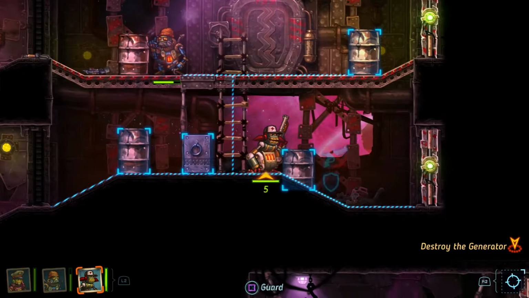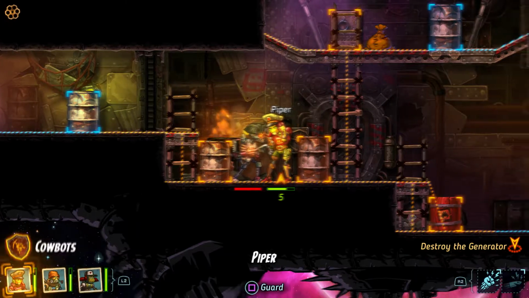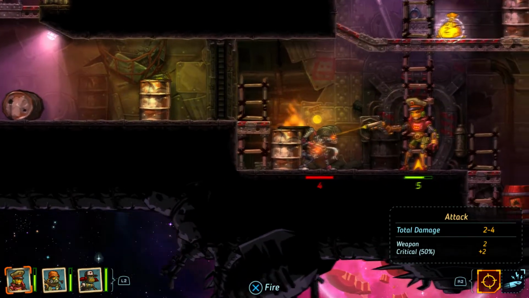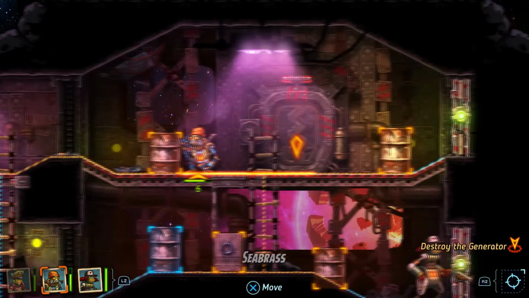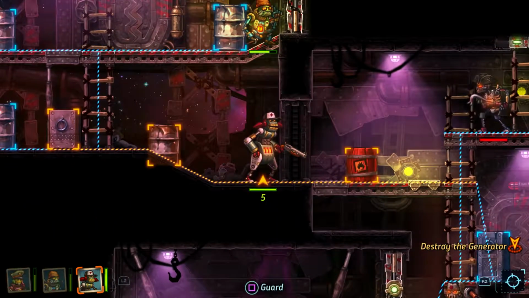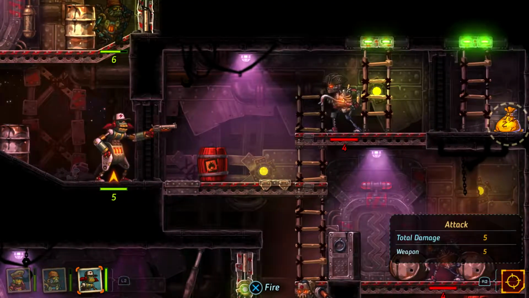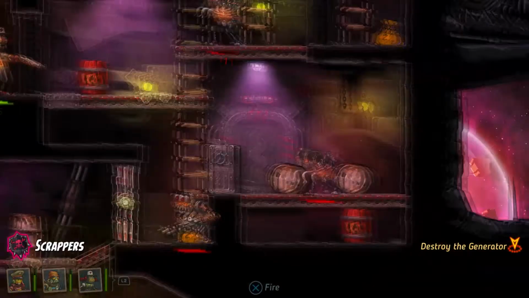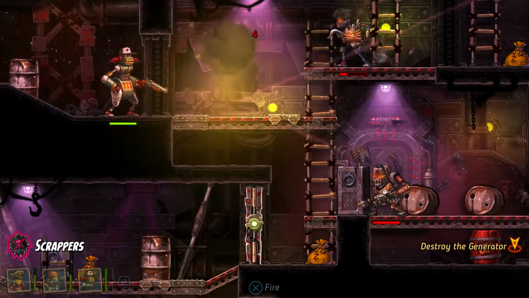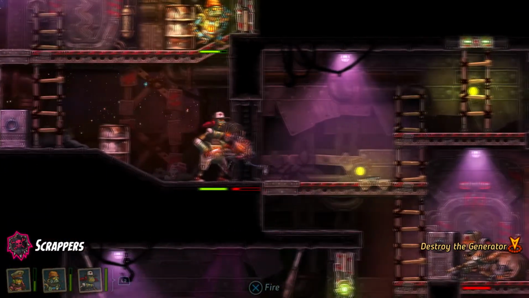Sally can come right here. And I'll also have her move here. Have Piper move here and have her shoot this guy. And I'll have Seabrass come over here by the door. Alright. I really don't want to stand beside explosive barrels, so I'm going to go ahead and just shoot that guy. That was the reason why. Because they will explode. He's going to hit her.